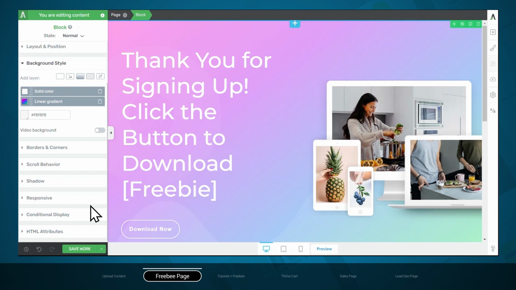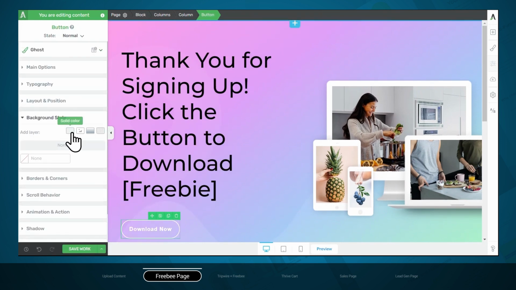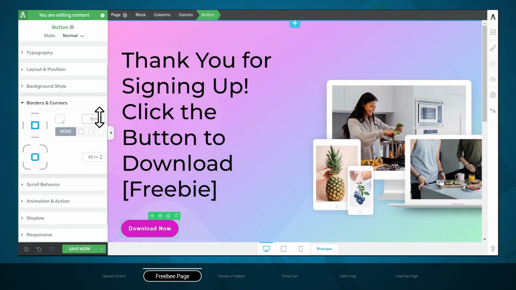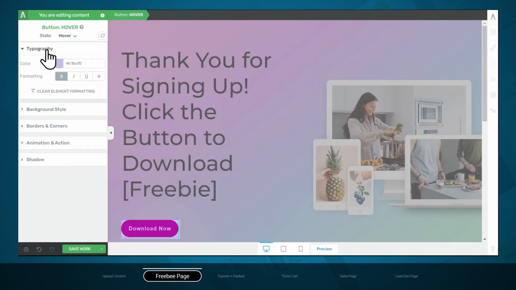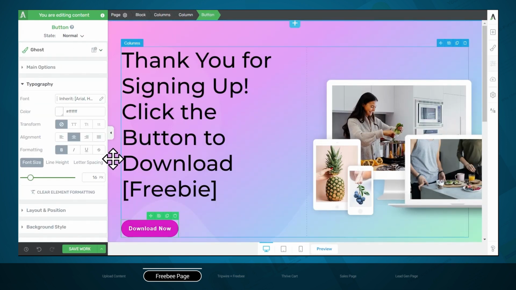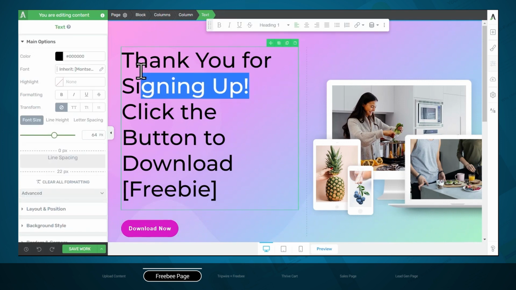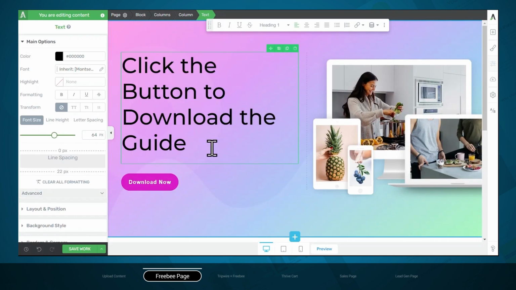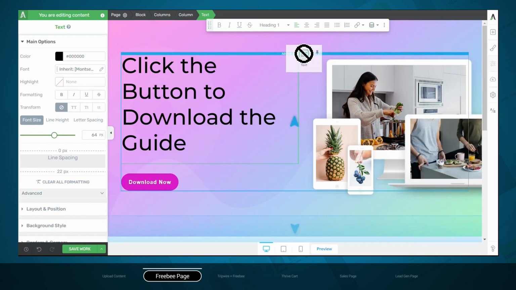All right, so now I'm going to make a couple more color adjustments to the text here and to this button. Next, let's customize this text. It's super easy to do. Simply click and start typing. Now, one thing I would like to do is add some text at the top here, so that's really easy. I'll simply go to Add Element, and I'll click and drag the text element into place.